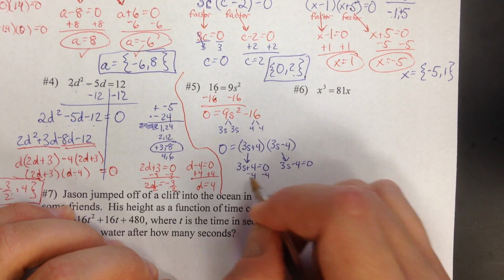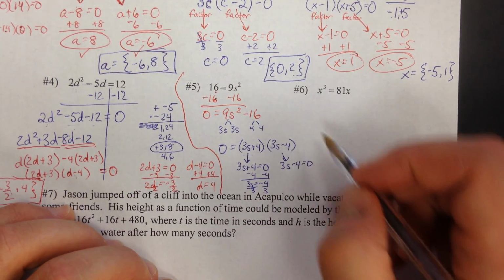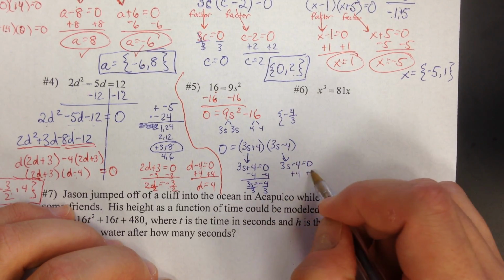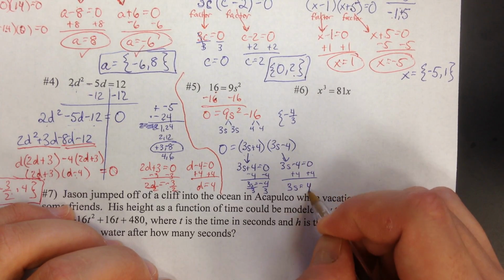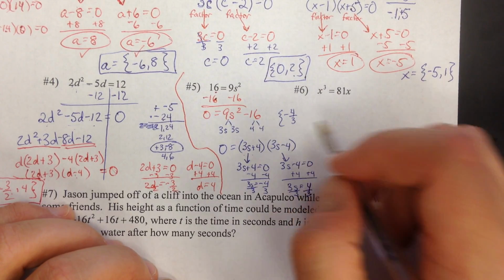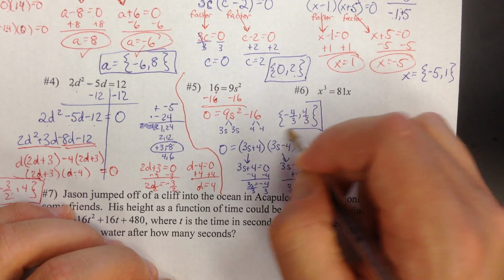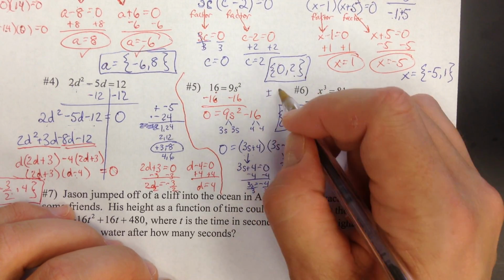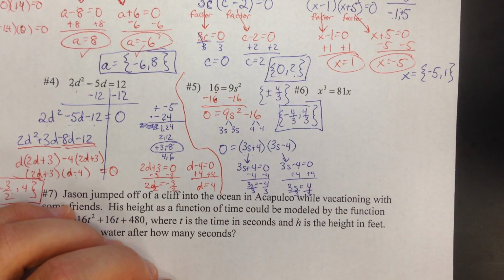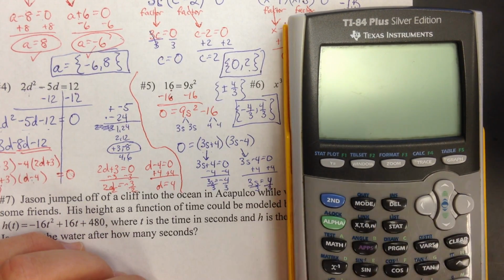So we go minus 4 and then divide by 3. We get a fraction. We get negative 4/3. And then here we'll go plus 4, divide by 3, and we get positive 4/3. So you can either write this negative 4/3 comma 4/3. Another common way to look at it is you can say plus or minus 4/3. You can write it using one thing. Now just to show you here, 4/3 and negative 4/3 is the answer.